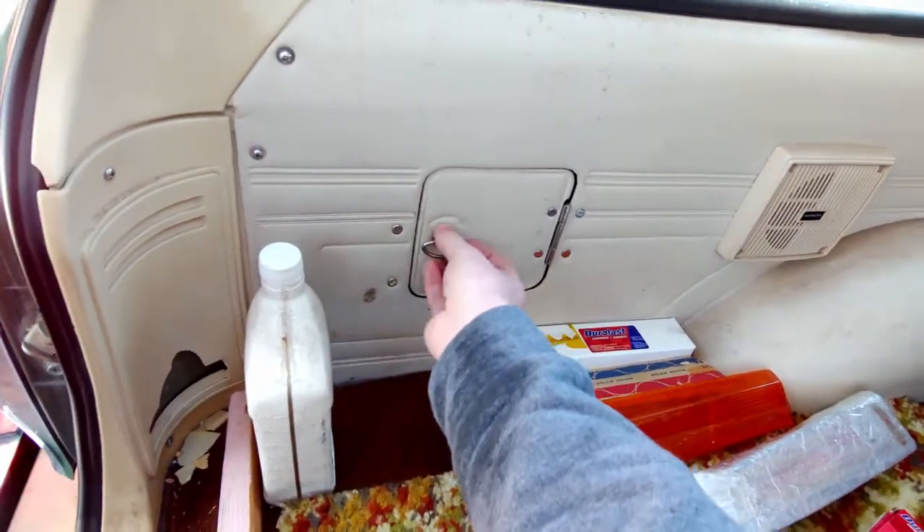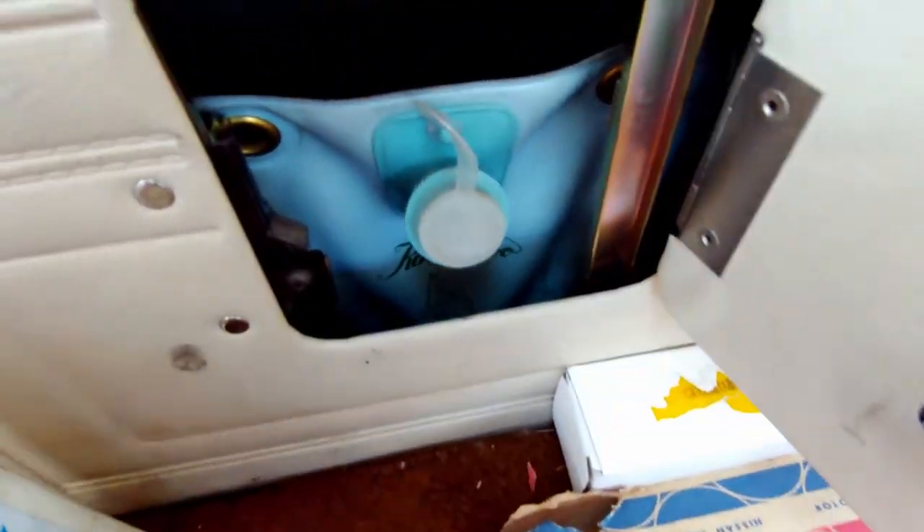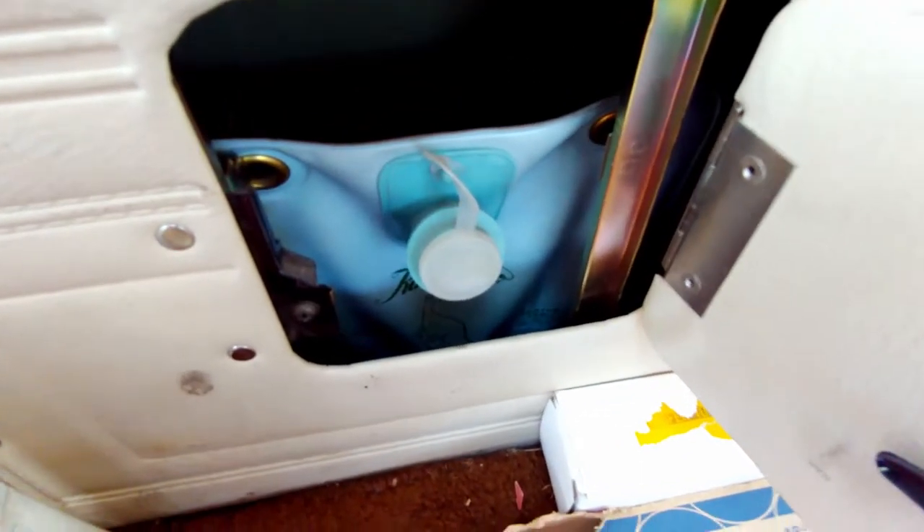We also have this cute little hidey hole here, and inside you find the rear washer fluid bag. If you watched my previous video about building car scales and how I weighed Project Leonard for less than $50, you probably saw me pull it into the garage and it really was not sounding that great. Now I've cut the exhaust — that's the only thing I've done since that video — and we're going to get a listen. Of course, now it's open headers, so it's pretty glorious.